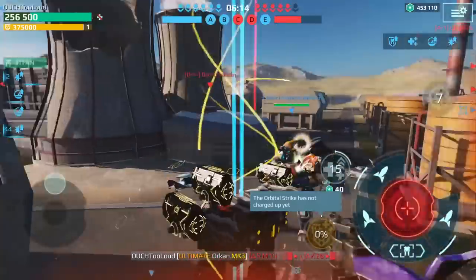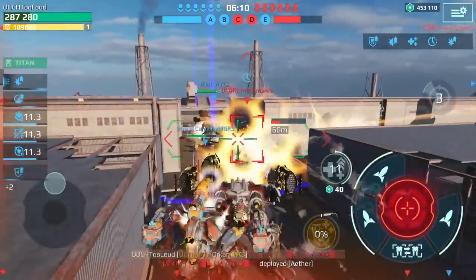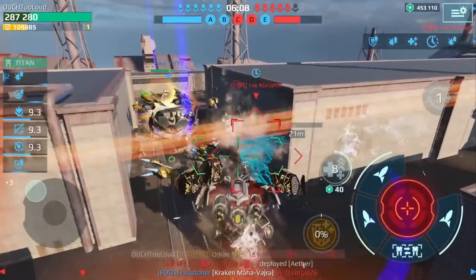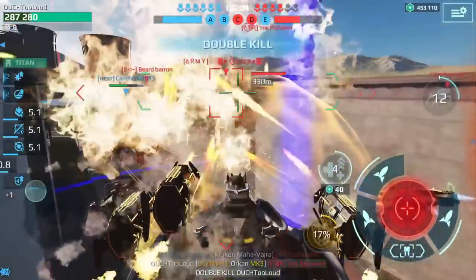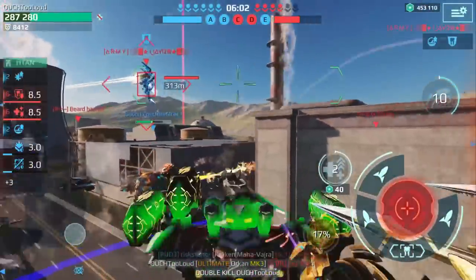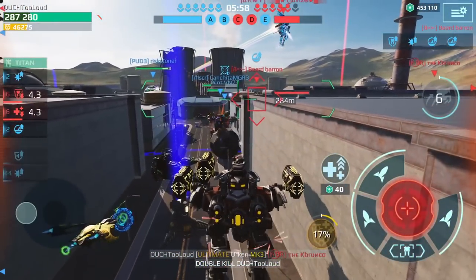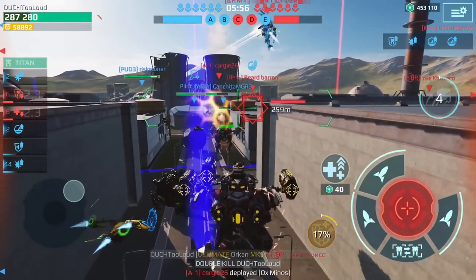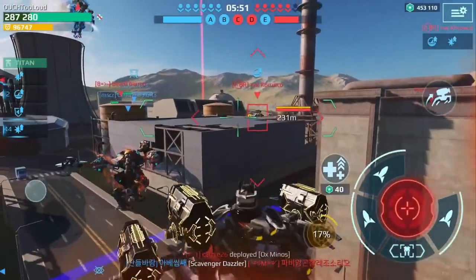Dude, that crisis really is a one-hit wonder kind of thing. Oh, this guy's still alive. I'm gonna fire at the wall. Maybe the splash will kill him. There we go. I should have renamed it to one-hit wonder. Because if you get close enough and the enemy's not paying attention, that thing does so much damage.